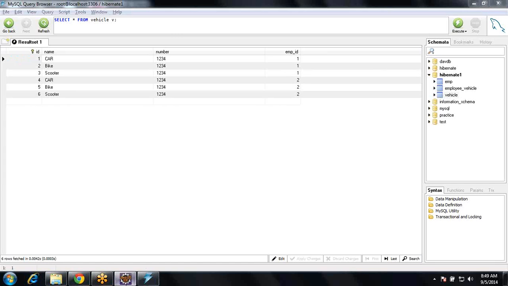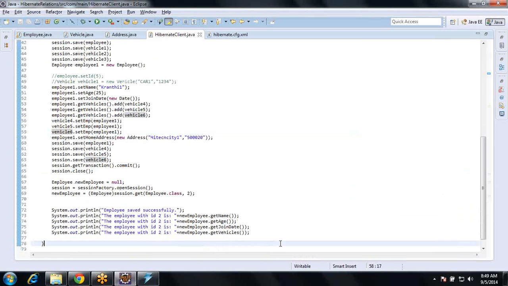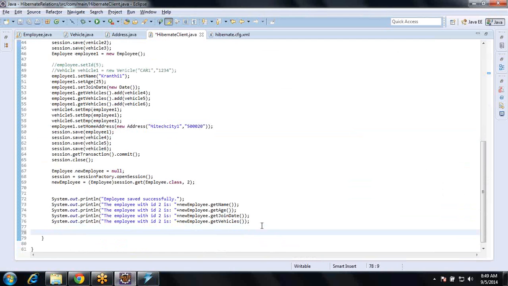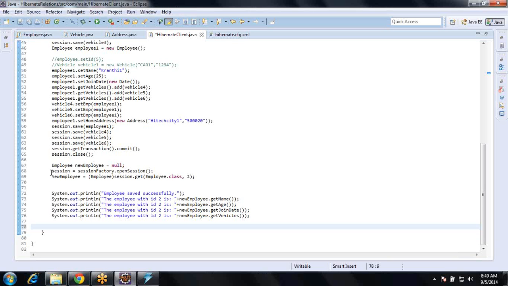So now I can also get the employee. Sorry, which employee corresponds to the vehicle? I mean, this vehicle belongs to which employee? I can also get that using the same session something like this. So okay, I will do it now itself.